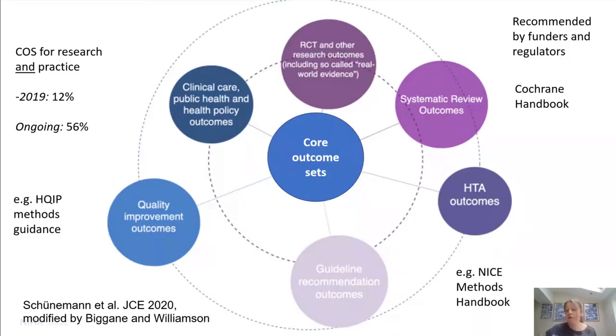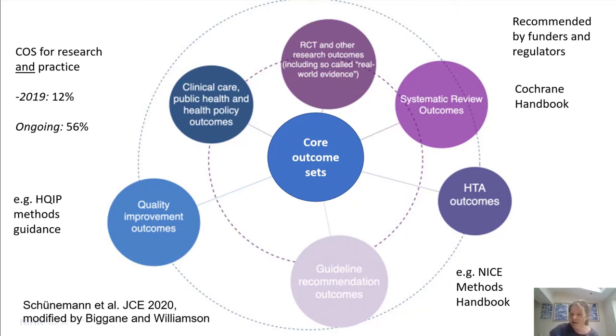An overview: core outcome sets for trials, people have been working on developing them since 2010, but now people are really starting to realise that they are relevant elsewhere in the system. So if you start at the top right, core outcome sets are being recommended by funders, by regulators such as the EMA. There's also a recommendation in the Cochrane Handbook that systematic reviewers should choose their outcomes by having considered core outcome sets. NICE have changed their HTA; if you're looking at the NICE HTA consultation, at the moment they have a recommendation, and similarly for NICE clinical guidelines and other groups around the world.